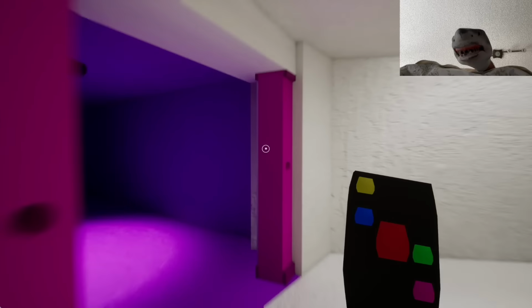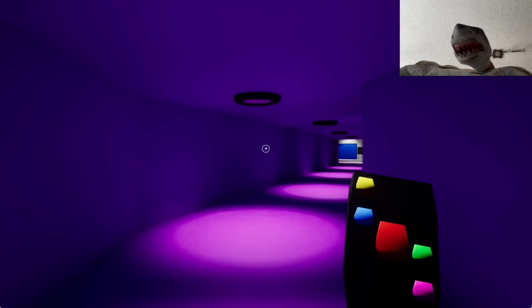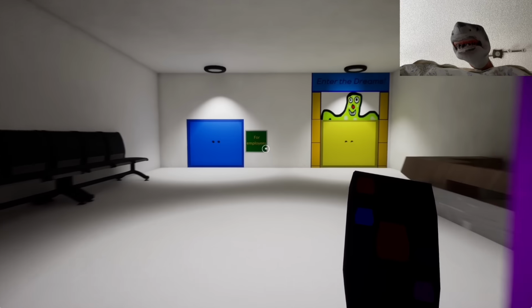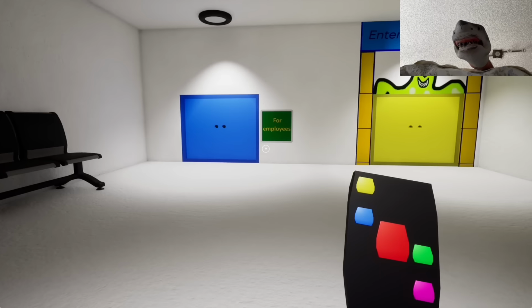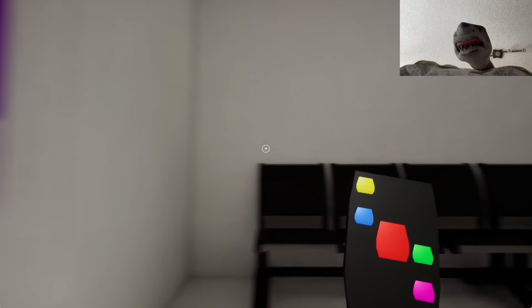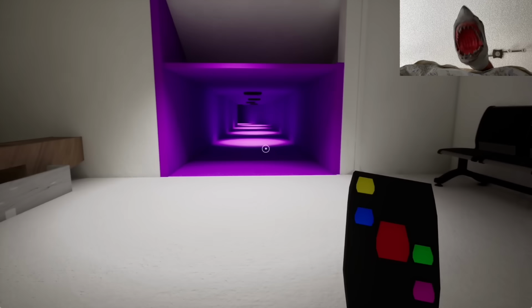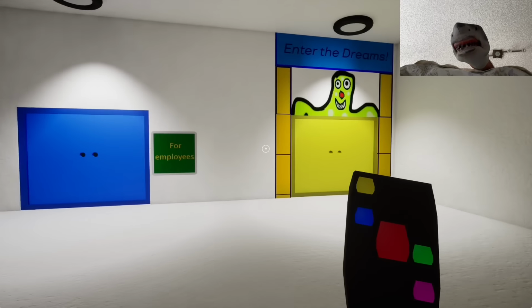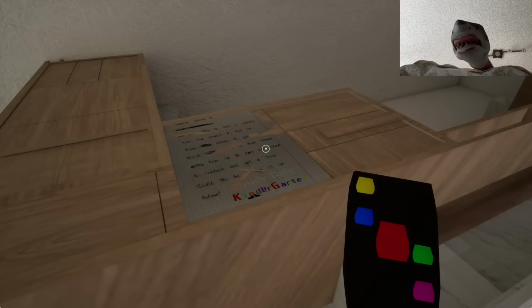Okay, so it opened this door up. What's in here? Did I just see something over there, or is it just me? I think it's just me. Alright, let's keep going. What is this? Enter the dreams for employees. Okay, what's that? What's that hole up there? I don't know if that was just a game design error or something, but I don't know. What's this? Oh, yellow key card?